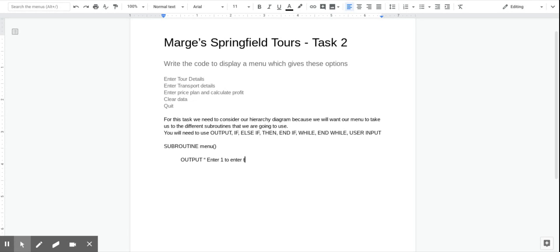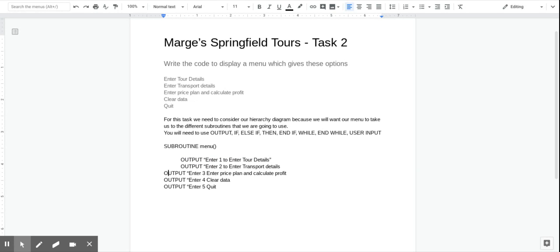One to enter the tool details. That's right, isn't it? So that's that one, and then we're going to go down the screen. We're going to do output, enter 2, 3, 4, 5 for the different things there. So I've got that on the clipboard, so let me just paste that in so you don't have to sit and watch me do each one in turn. So we've got that now.